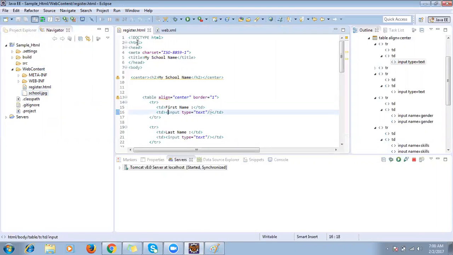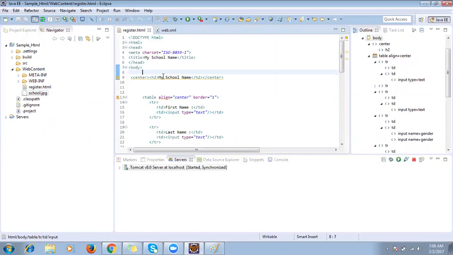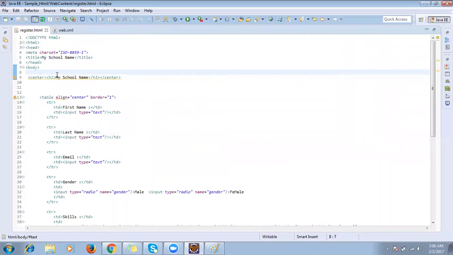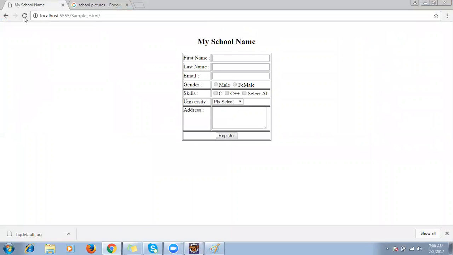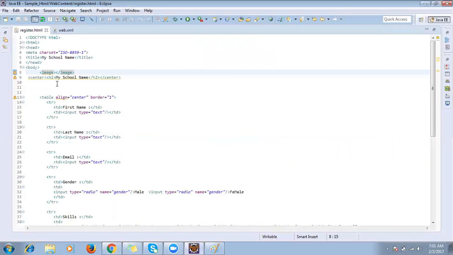So now our goal is we want to display the image before the label. Sorry, before the school name, correct? Right. So here I want to display my school image. To display the school image, there is a tag called img. Image is an HTML tag. To display the image, you can use it. So now come back here. Right now we have not given any image, right? We just gave a tag, but we have not said which image we need to display. We need to tell the tag, right? Right. The source of the image.